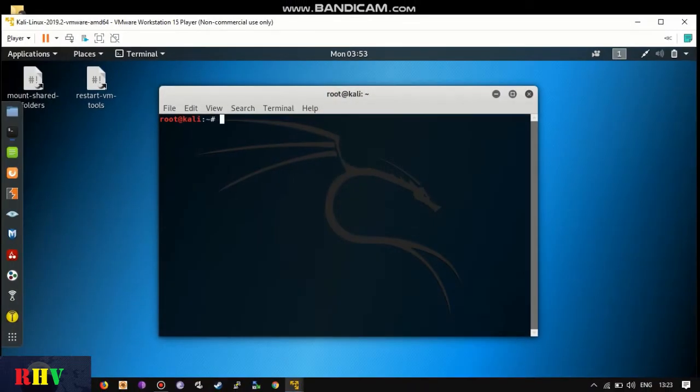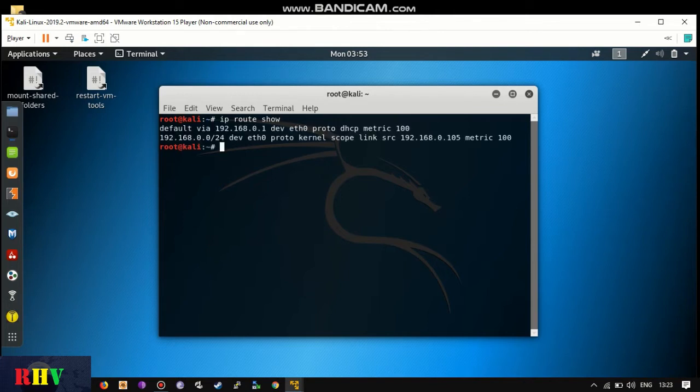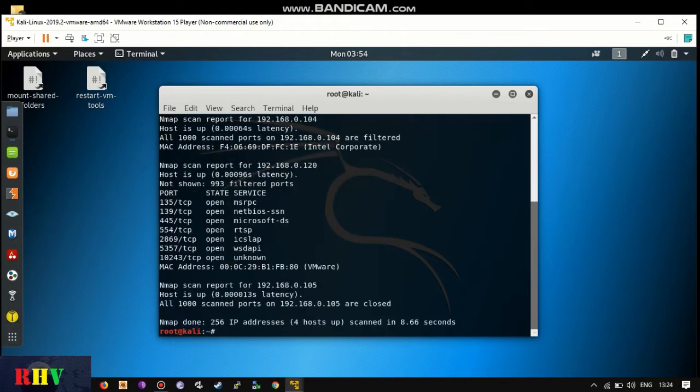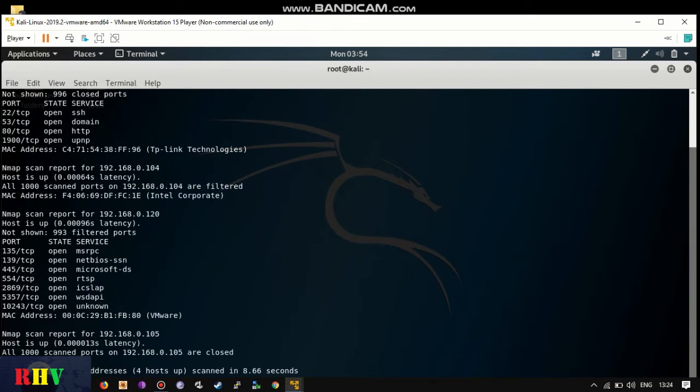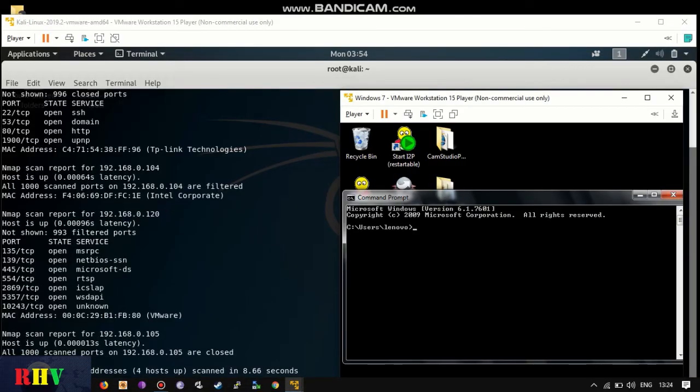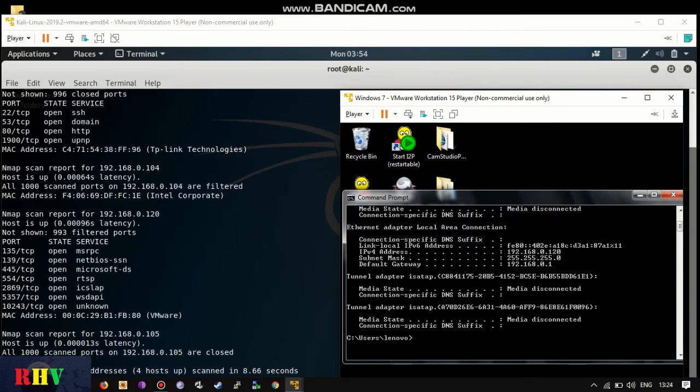Assuming that the attacker has already connected to a network, the attacker will look to know the default gateway of the connected network using the ip route command. The attacker will further discover other hosts connected to the same network using an nmap scan. The following nmap scan result shows the gateway router and a Windows host who will be our target. Before starting with the attack, let's recheck the IP address on the victim machine to see if it really has the same IP as in the nmap result.